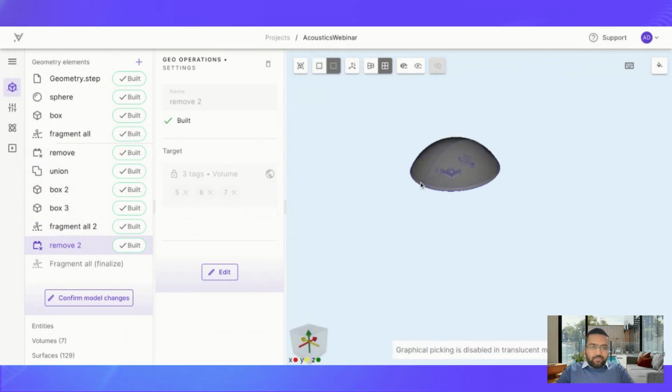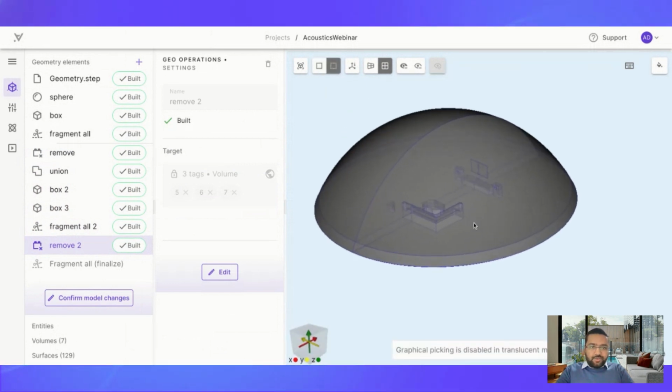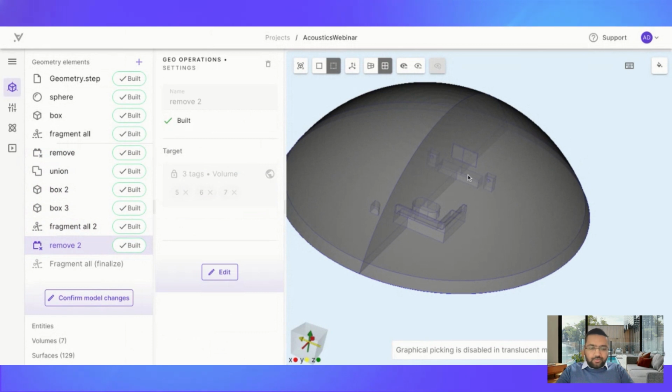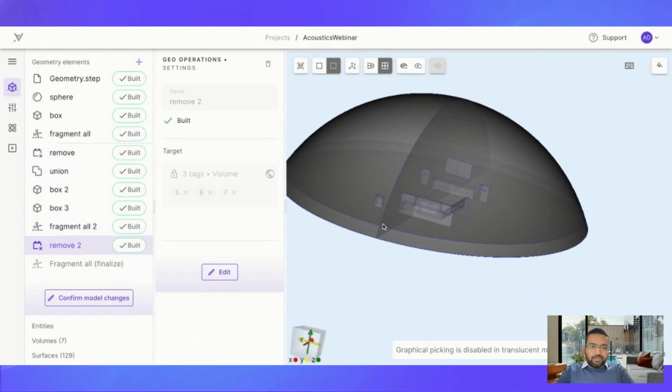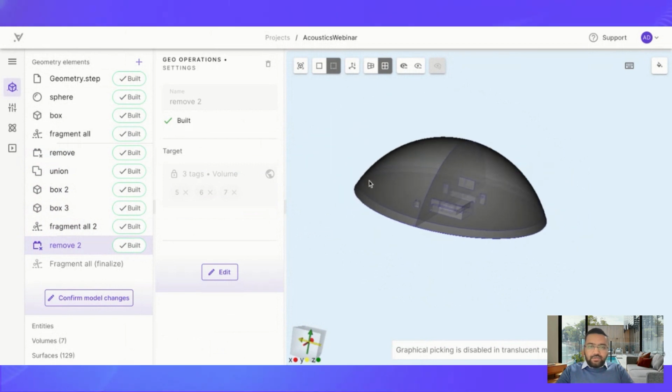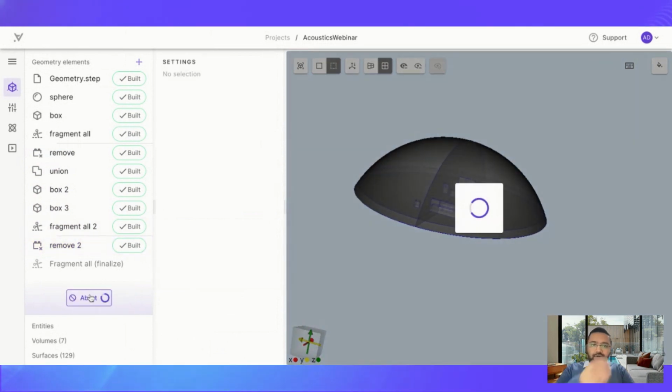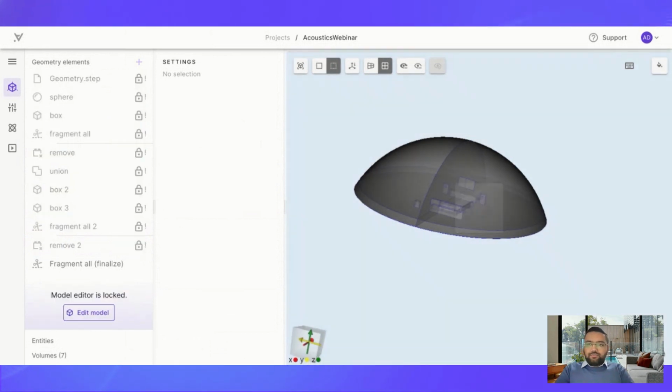What happened with these operations is, you can see the volume is split into several volumes again. One volume was split into several volumes, and I get these surfaces which I can later use for writing the data out to visualize.